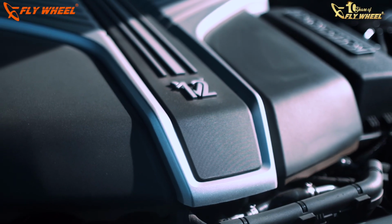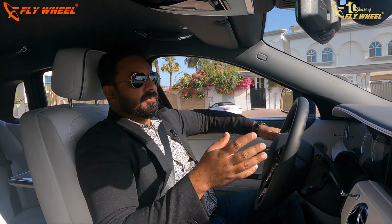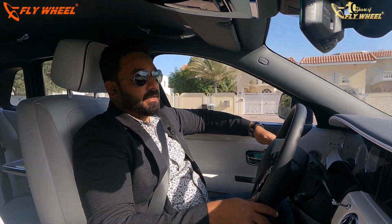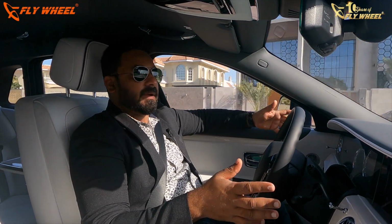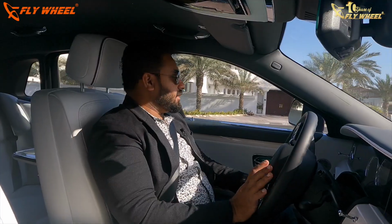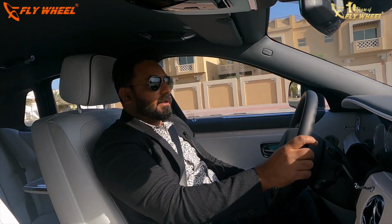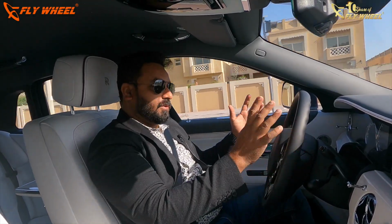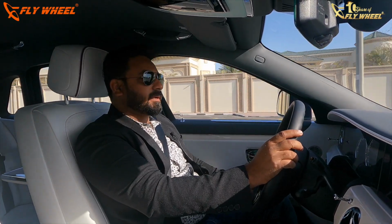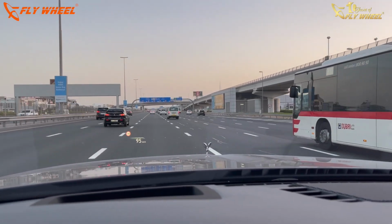This engine and gearbox combination with a 4-wheel drive system, which is like an all-wheel drive system, gives you a performance of 4.2 seconds for 0 to 100. So that is a very good performance considering such a mammoth vehicle. And that's something which is a driver's element in this car. And this engine is very refined, and it's a proper Rolls-Royce thing to have a huge V12 engine. It has got the proper refinement you expect from a Rolls-Royce in terms of NVH level as well as the refined ride.